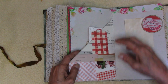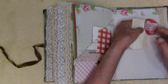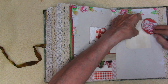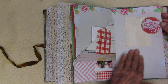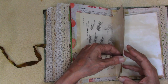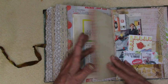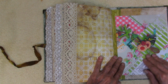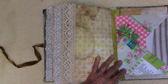So now I'm getting quiet because I'm not telling you anything about it anymore. I don't know what I did here. Hang on. Oh, it's stuck just a little bit from the glue, but it is a tuck spot. This has been stored away for a while. And more watercolor paper, book page, more ephemera tucked in a pocket here, and I put in a big envelope on the back page where there's some stuff in there.